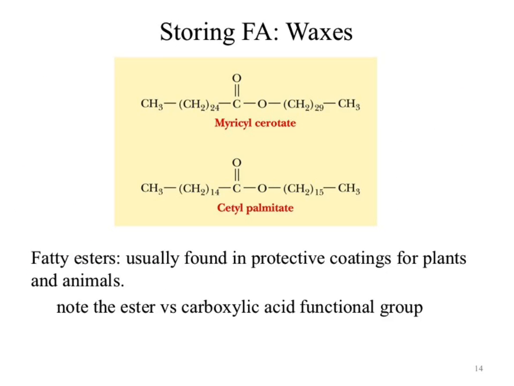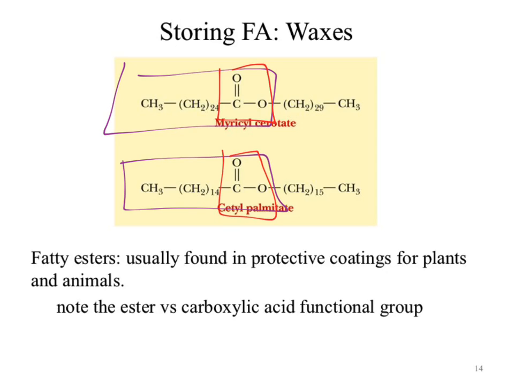Just so you know. So, storing fatty acids, plants tend to store them as waxes, or really they don't really store them as waxes. They use the waxes as a coating to help protect because then that repels water. It repels water because when we look at it, we've got our fatty acid kind of to the left on both of these. There's our fatty acid part. Well, we've got the polar head group, and then we have the non-polar fatty part over there. What did we do to make it a wax?